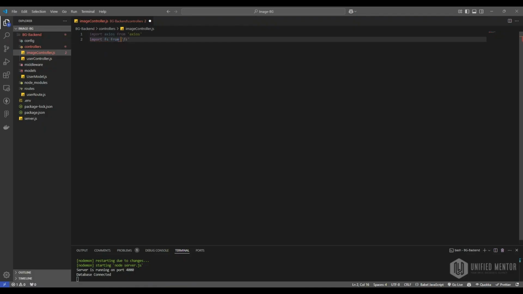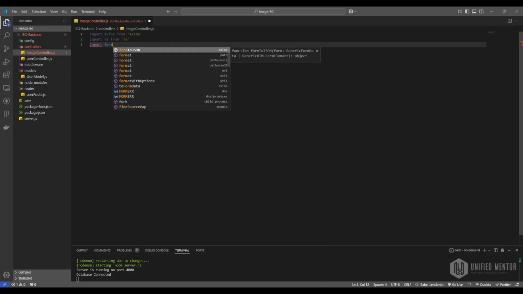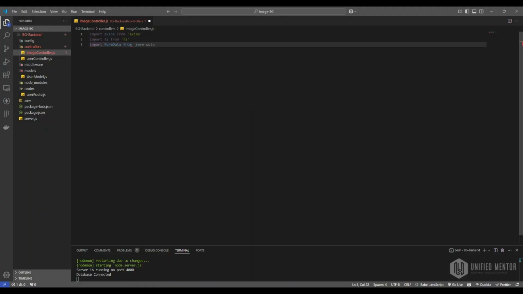We just import fs from fs, and also we want to import form-data, from the form-data package, because we want to send our request to the API in the form of form data. That's why we're using form-data.